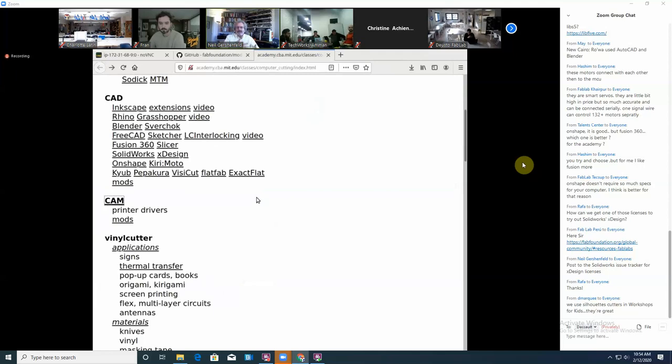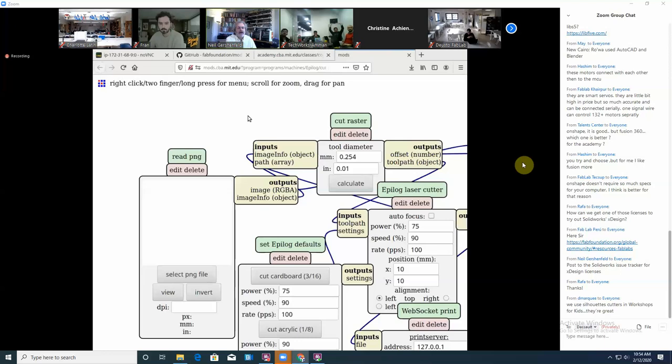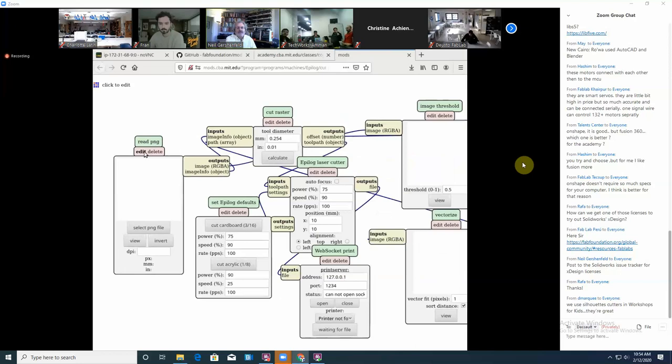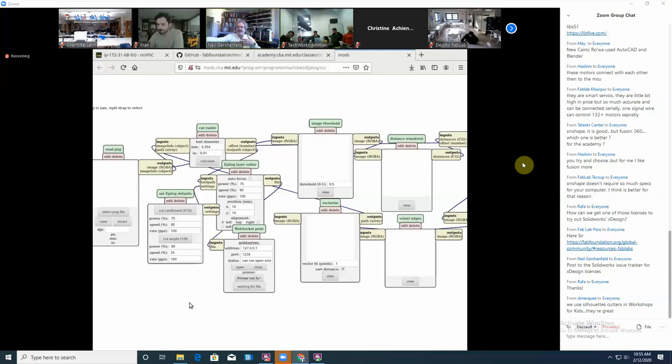And so over the years, I've written interfaces to the machines that let you use them from a single environment. And the current version of that is called mods. And so in mods, each of these is a module. Each does one thing. It's a web page containing pages, and then each of these is a little program, and you can edit the programs in the programs and the pages in the pages. And what this does is it does what the print driver does, but instead of hiding the internals, it lets you edit them.